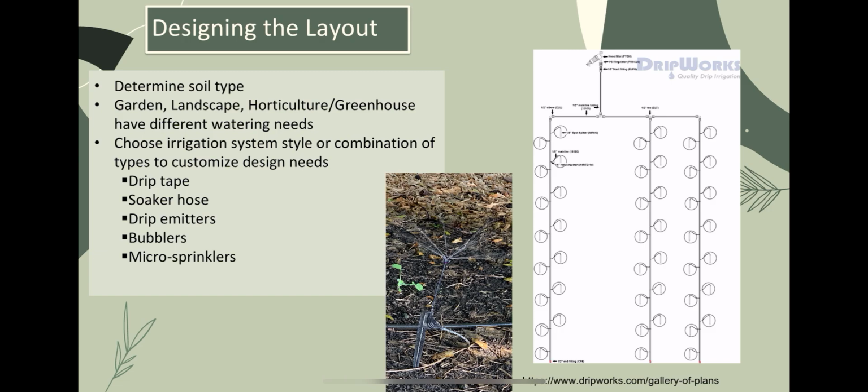In a commercial setting, you can have a basic layout like this where you have a filter and a pressure regulator feeding the main line, and the main line is going down to each row with an emitter on each plant, which can be seen at the Spadra farm, which has this layout, and they have micro sprinklers, but you can also have drip tape, soaker hose, drip emitters, and bubblers, whatever you need in order to feed your plants in the best ways possible.